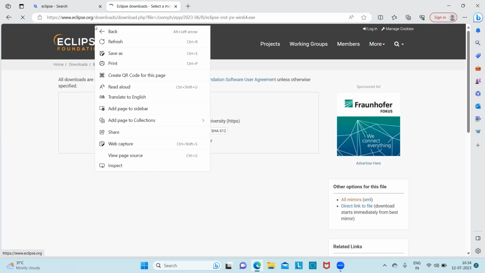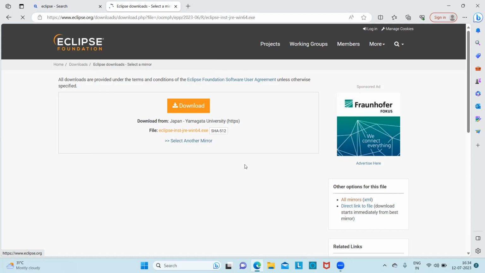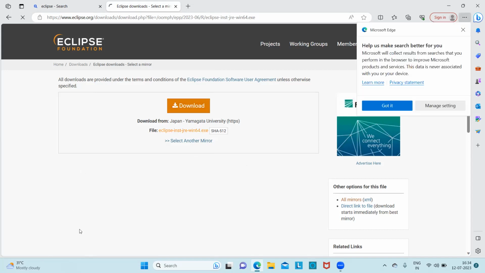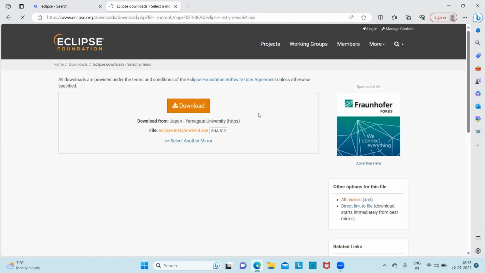If we click on the file name, it will be downloaded. Normally, if I click the download, it starts automatically, but sometimes if we click on the file, it downloads.